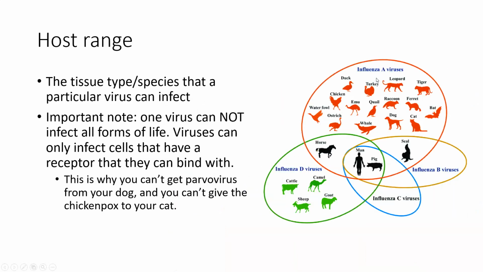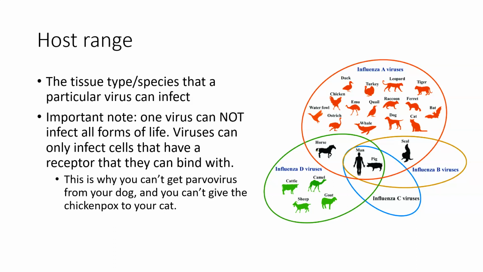All right. Viruses are specific usually to just a couple of species, although there are some cases where viruses have a very broad host range. But I do want to make sure you understand, and I give you the specific example of parvo. Parvovirus is a virus that can infect your dog, but you could full on let your dog lick your face when they have parvo if they could get up to it. And then you would not get parvo from your dog because you don't have receptors that virus can attach to, and a dog does. So that virus can attack a dog, but it can't attack you.